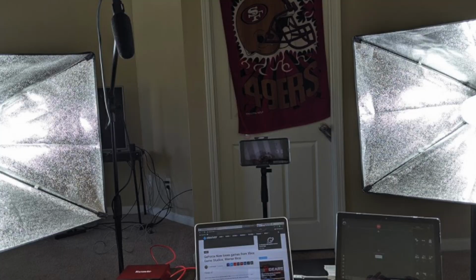I've got two lights, one to the left and one to the right of me, that I'm trying to make the best of. I would like to eventually buy another light to put in front of me so I can get rid of some of these shadows, because if I lean all the way back, you can see the shadows behind me. So I lean a little bit forward to try to eliminate some of that. So that's where I'm at there.